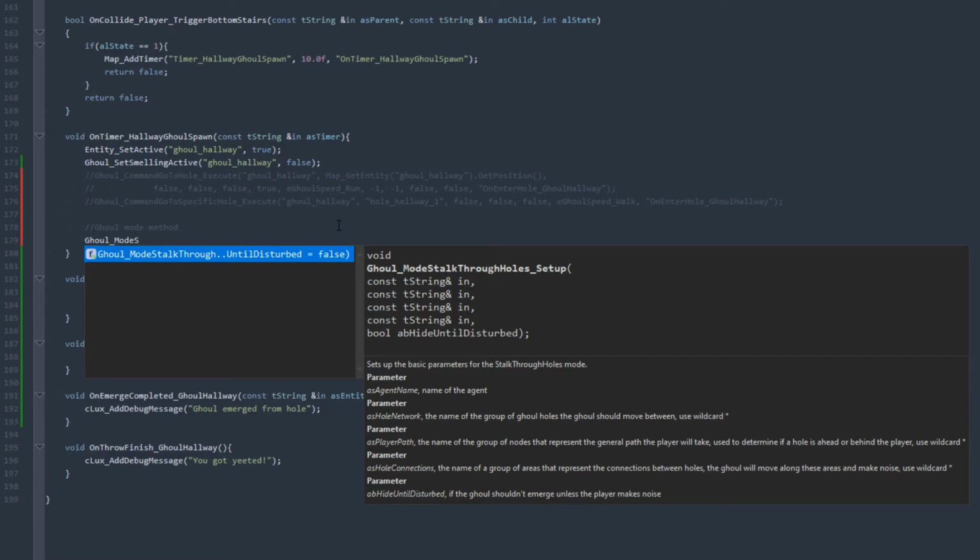Like you change him to the hunt state, or you change him to the searching state or patrolling. So you can jump from him stalking in holes to him patrolling once the player enters a new area that you specify. So just an idea there of why you would want to do this. This is again really good if you want to reuse the same ghoul throughout your custom story, unlike the developers, who like to use a ton of different types of ghouls to script a lot of events.